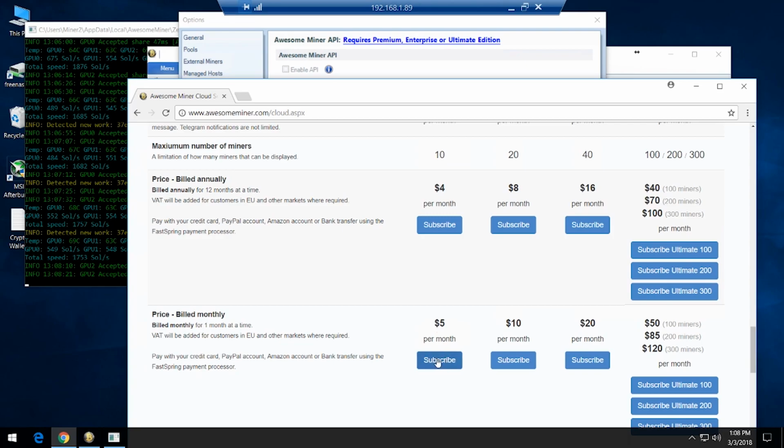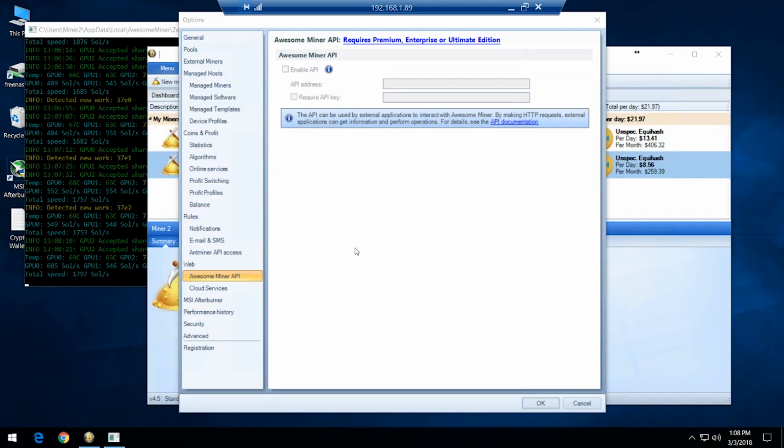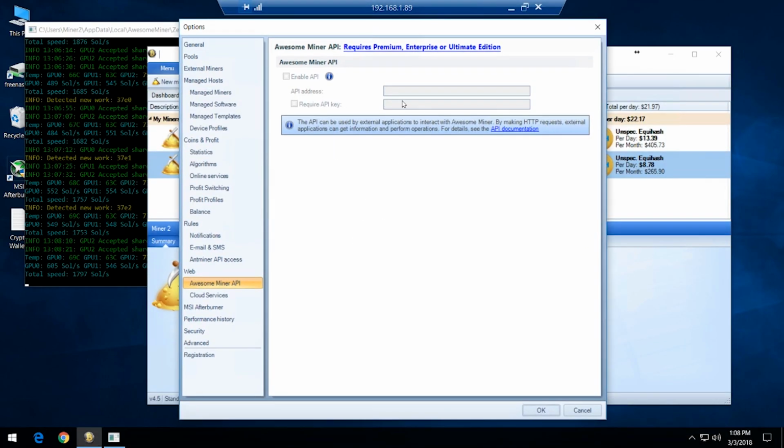So you would click subscribe. I already have an account. I'm not going to go through and show you that. It's really not that difficult. So you'll just need to click subscribe and go through the process on their website. Then you'll need to go back to your Awesome Mining software. I'm on Miner 2 right now, where I have the primary software installed.